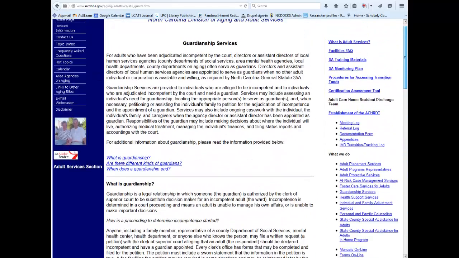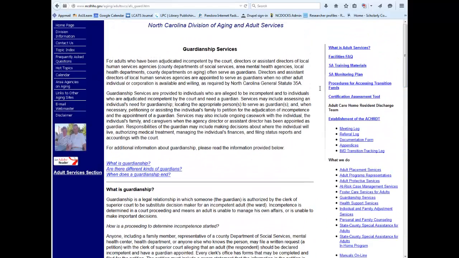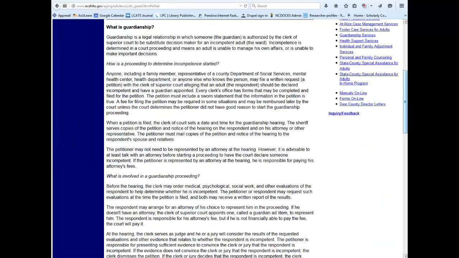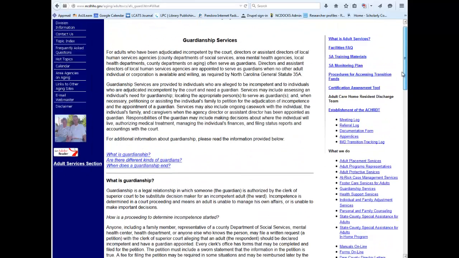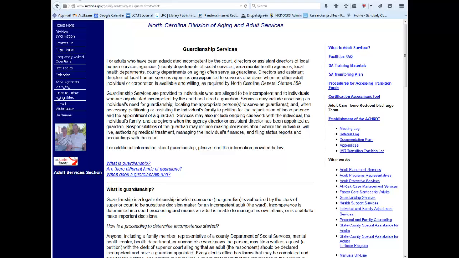This also shows me what are some of the services available through this department. So I think this is definitely a beginning of the kinds of information I may want to find when I look through this agency. Let's look at another one.